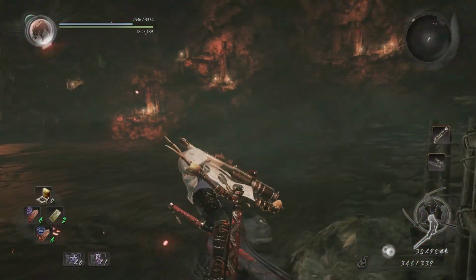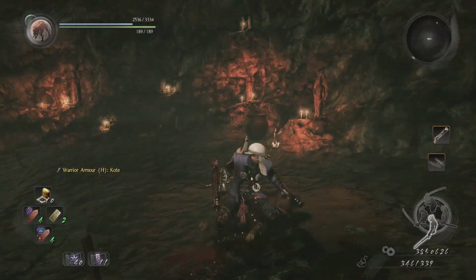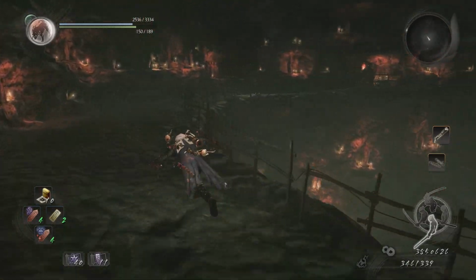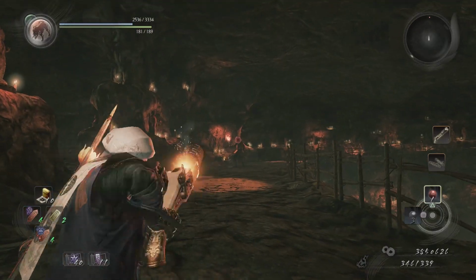If you were able to, and this is like super late, but if you were able to get Sarutobi's gun sticks, I highly recommend using them. And you have to press the button a little bit more to actually get it to work.